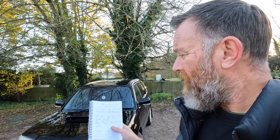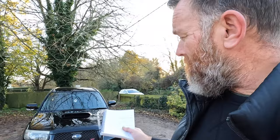Anyway, here's the change of plan. I have a list, and I've been meaning to do this for ages. I'm gonna make a video about all the mods that I've done to the Forester since I've owned it. I've had it for 5 years now. 5 years this November, it's currently November. So it's just over 5 years in my ownership. I've done 70,000 miles in it.